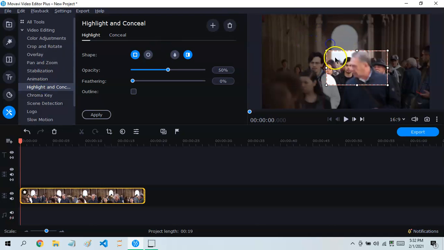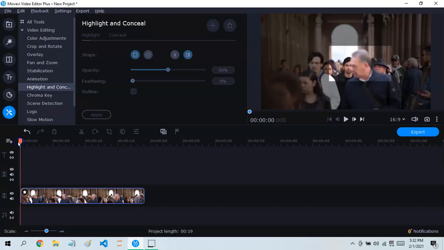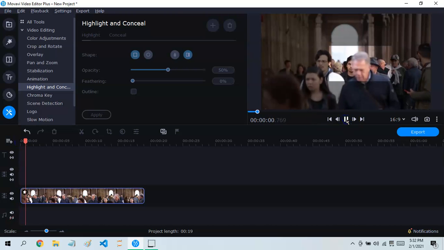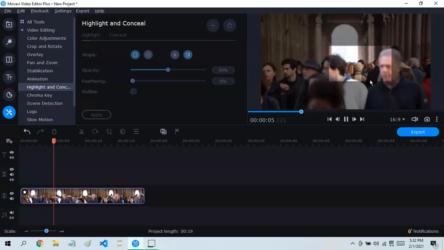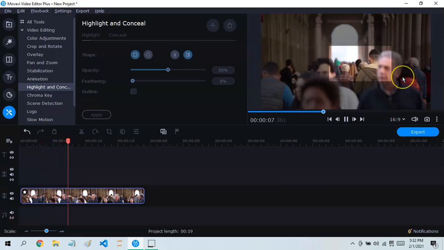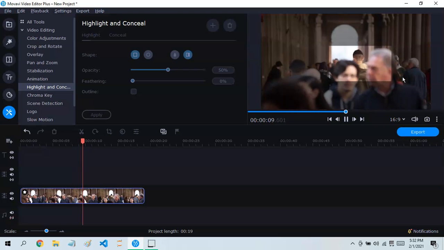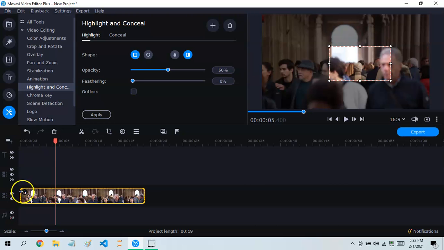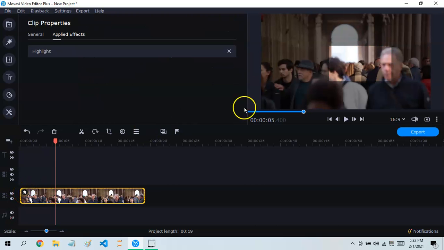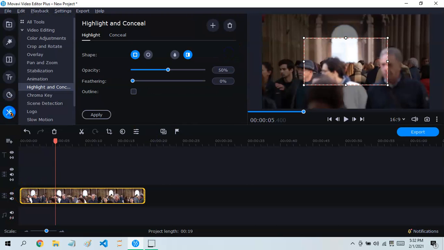Now, this is quite similar to crop and rotate, but it just doesn't give us the feeling of the no resolution thing. Now we can check it. It'll make that part light, the only light part of the video, to make it as if that is a key detail or something. Well, it's not like you can make it move or anything. Well, no, you can't.